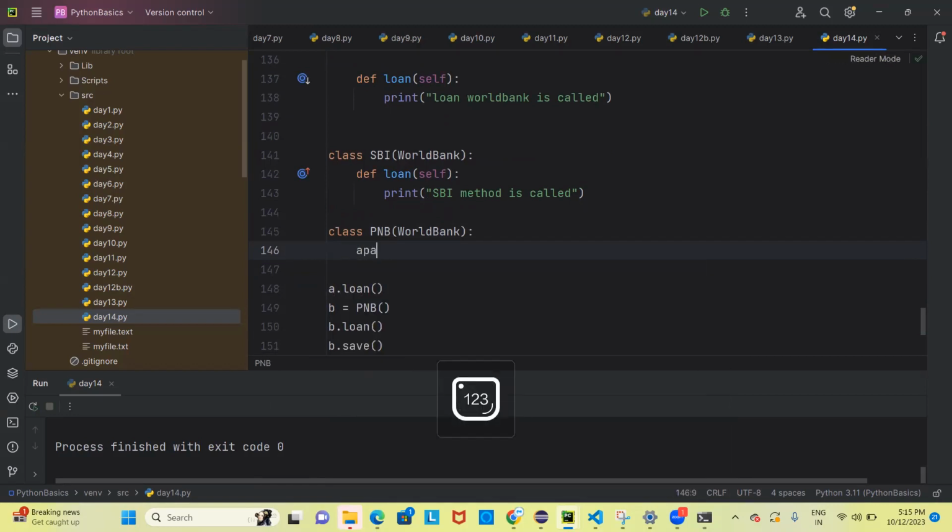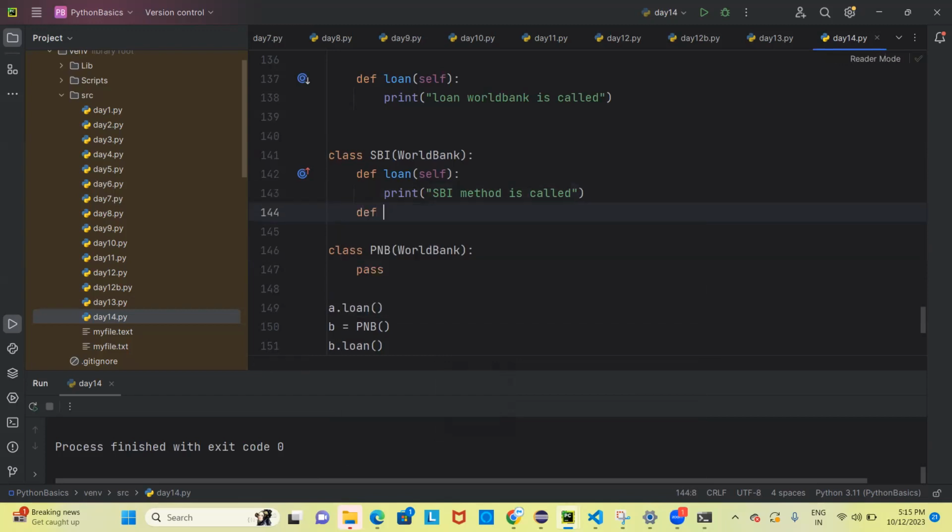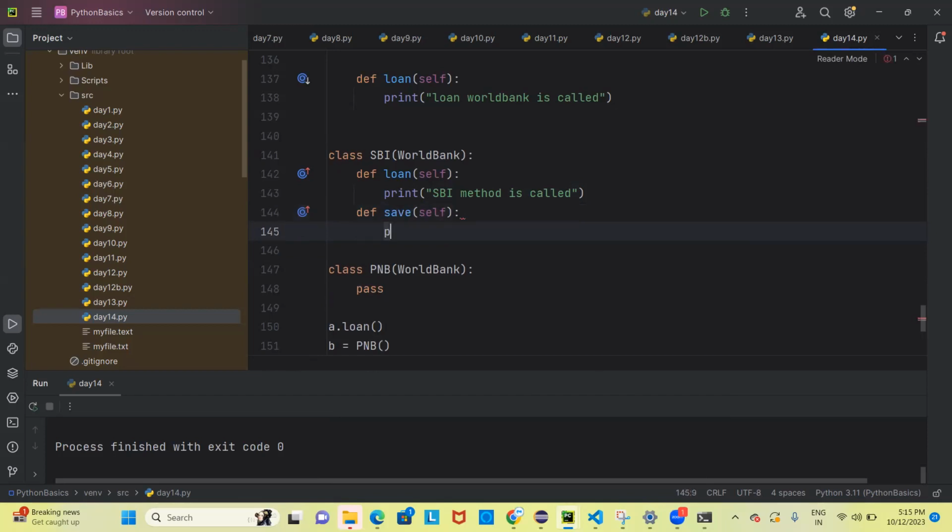And here I will override another method, which is save: def save, print SBI save method is called.